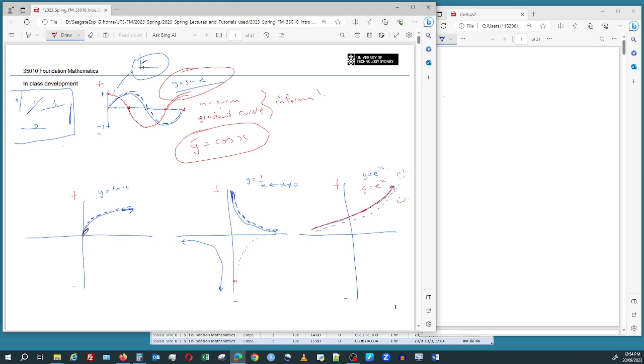So this one's very steep. It's a very steep positive. Okay, but then it comes down. Oh, that's like this one, the 1 over x. Oh, look at that, 1 over x. So there might be something to that. So y dash. What's the derivative of the ln of x? What's the derivative of 1 over x? Okay, so these are questions to be answered and asked.